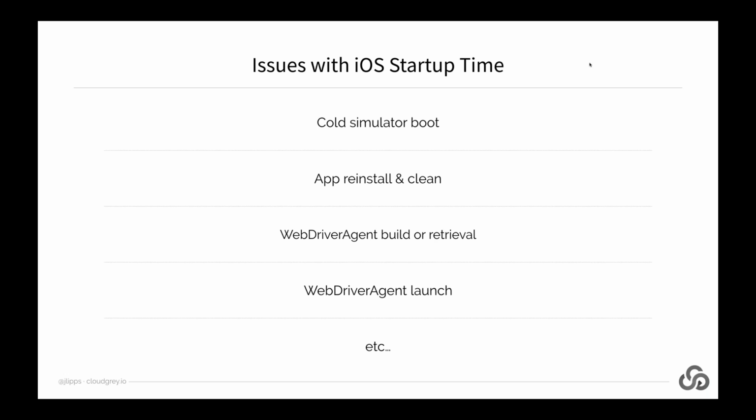Appium by default always reinstalls and cleans applications, which takes a while. This tool that we use called WebDriverAgent needs to be built or discovered if it's already been built, and that can take a very long time. If you need to build WebDriverAgent for the first time, even retrieving WebDriverAgent that's already been built can take up to a couple seconds because the tools that Appium uses to figure out where that is depend on Apple binaries, which for some reason are slow, and we have no idea why, but there you have it.